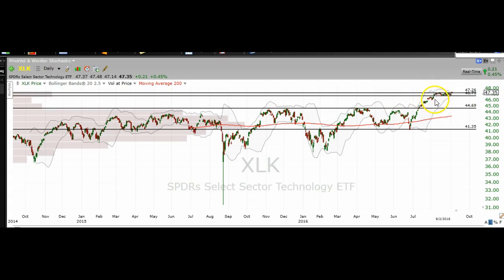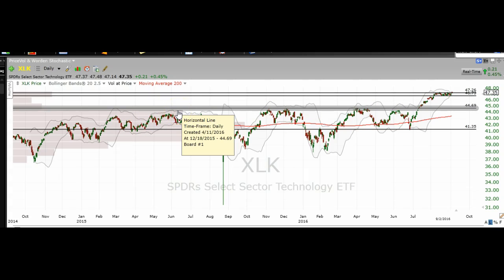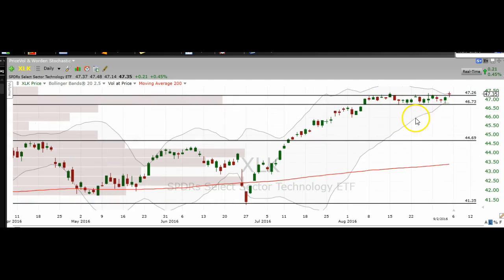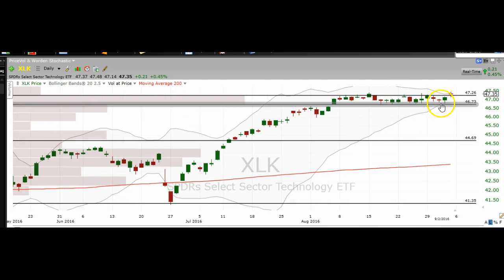Okay, and now we're consolidating sideways. You can see how much resistance was in this way. A lot of resistance, a lot of sideways trading action, and we could not break over about $45. We broke over that. That is huge. Now, we came up here to the more recent action right here, and you can see that we were just digesting these gains. Okay, you have to understand that trends are more likely to continue than they are to reverse.